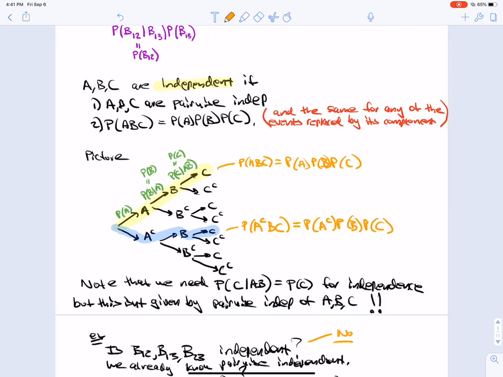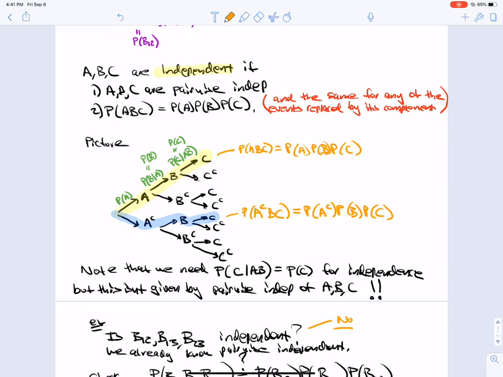The definition of that is that A, B, and C are pairwise independent, but also that you have this factorization shown here. And a reason you can see that independence is stronger than pairwise independence, well, of course, it assumes pairwise independence, but also to have this factorization here, you must have, for example, the probability that C conditioned on A, B is equal to the probability of C. And that is not given by pairwise independence. So that is a stronger assumption.